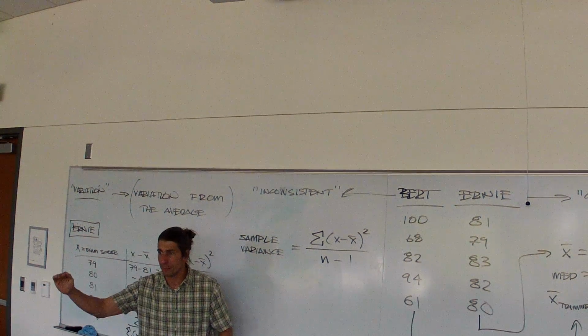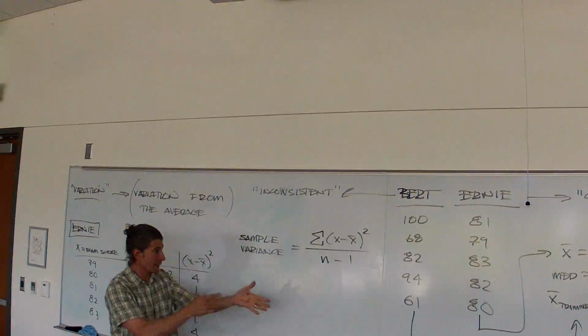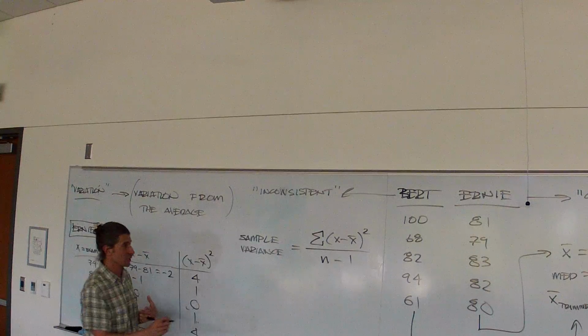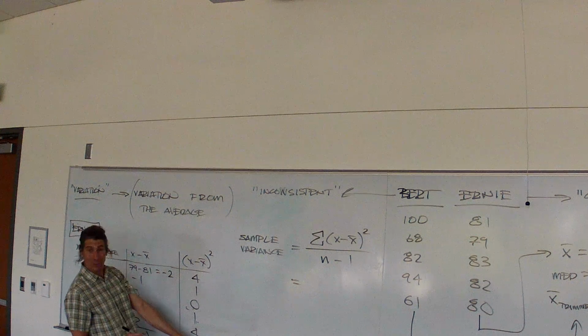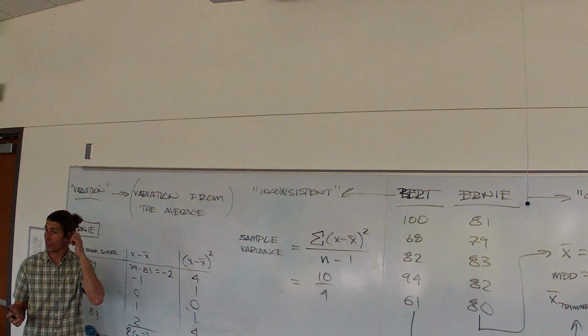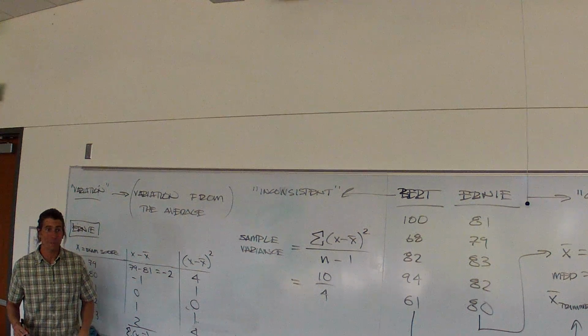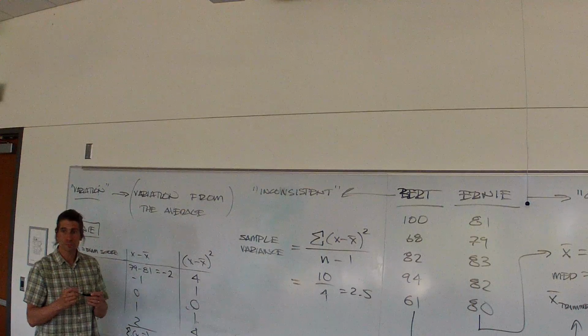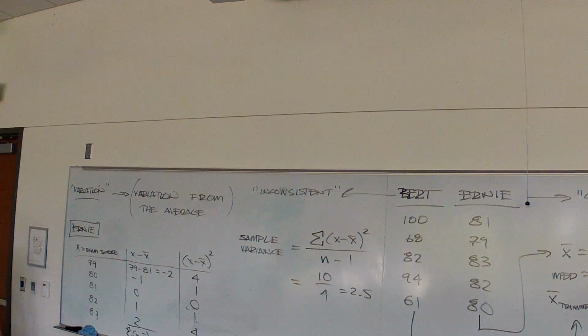Don't worry. You'll never have to memorize that or regurgitate it, except right now we're going to use it to actually calculate this for our data points. So the sum of that bad boy is 10, divided by n minus 1, which in this case is 4, because we have 5, less 1 is 4. And that ends up being 2.5. Yay, us, 2.5. 2.5 what? What does that mean, 2.5?